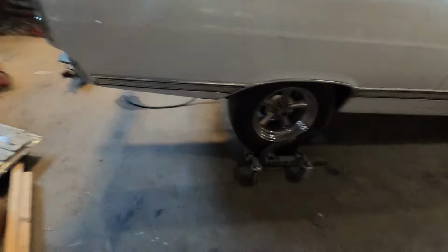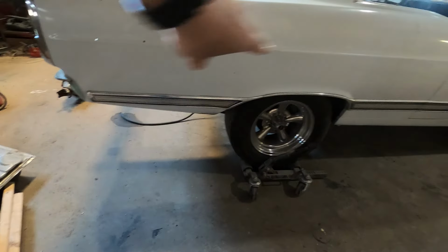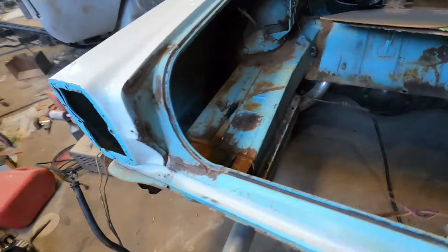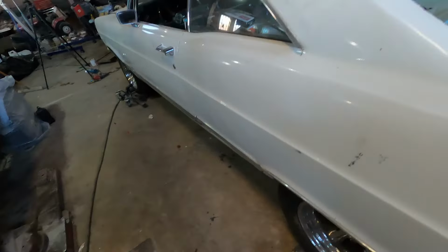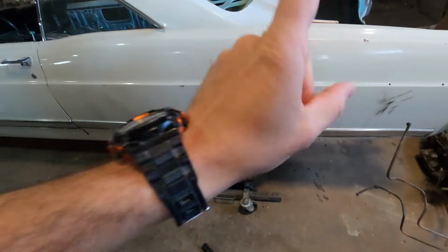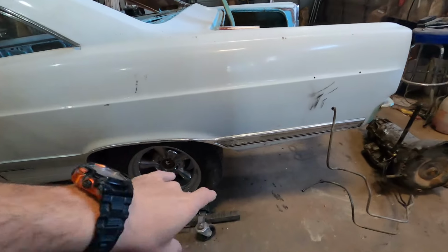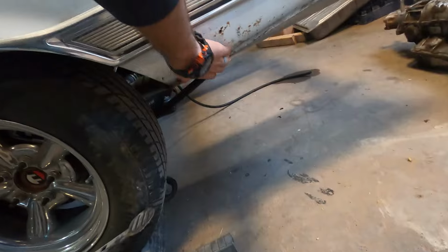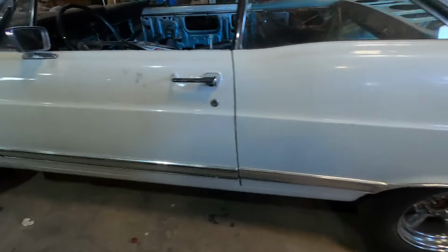And then I'm going to go ahead and strip at least the paint on the lower quarters for this episode, and probably some of the rockers, just to make sure nothing's hidden underneath there. And then I will get a better idea of what parts we have. The rest of the parts for this car will be here tomorrow, so then I can go through and check everything else. Like I said, I really want to see what's hiding underneath here, because I know there's filler in that bottom, so I want to see what's hiding there.